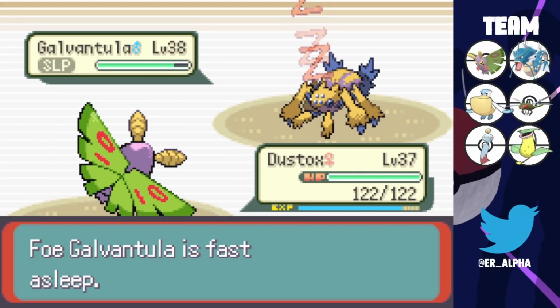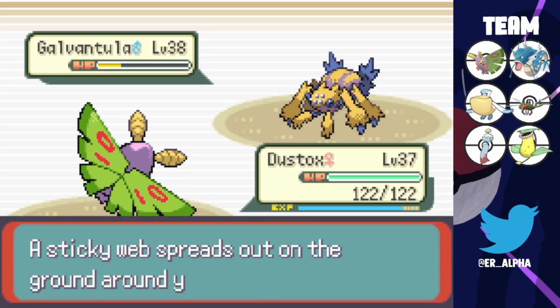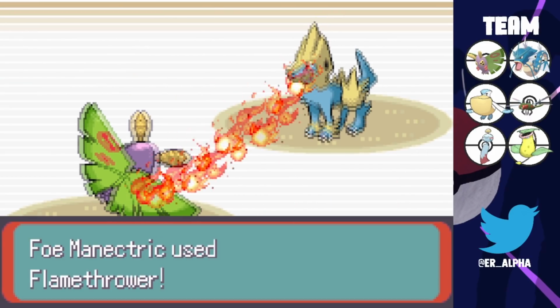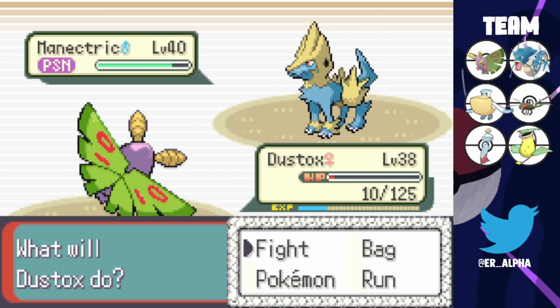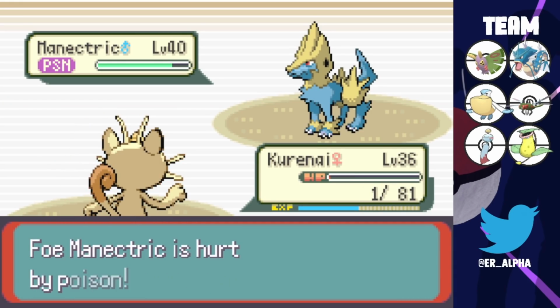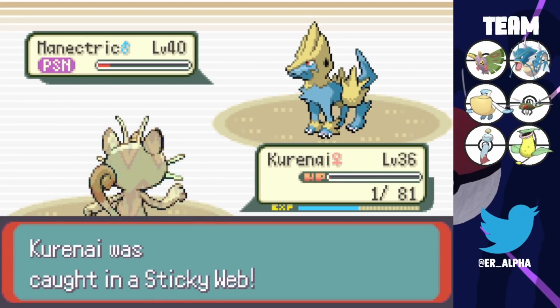So I have to switch into my Victreebel to Sleep Powder it and then switch into my Dustox to knock it down to low HP, eventually to knock it out. Then it's going to send out its Manectric. I'm going to Toxic it and then Protect, stall it, switch out into my Meowth, take a hit obviously, and then I'm going to Fake Out. Flinch it, it's going to go down to low HP, sack my Dustox, which, I mean, don't need it, and then I can Fake Out the Manectric to knock him out.